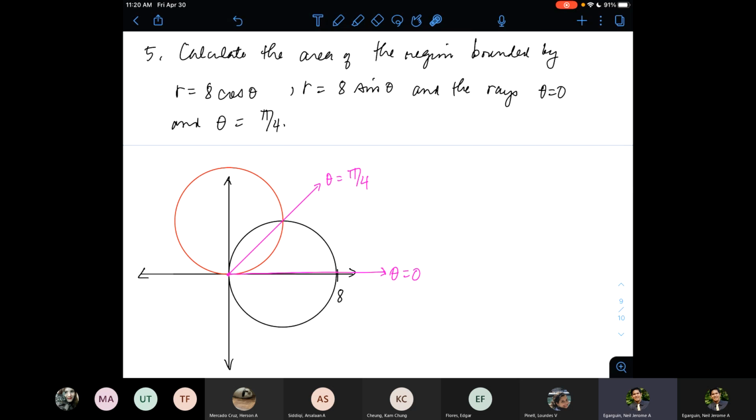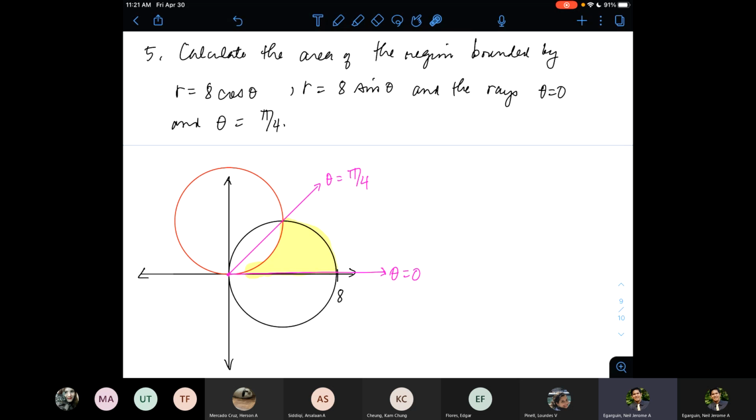So that means the region should be this. Right? Because it should be bounded by the 2 circles and the 2 rays. So this is your circle, the red circle. This is the bound corresponding to the black circle. This is your ray. This is your ray. So the region would be this. Okay, is that clear? Yeah, sometimes they can be tricky, especially if you look at the rays. So we need to be a little careful with that.